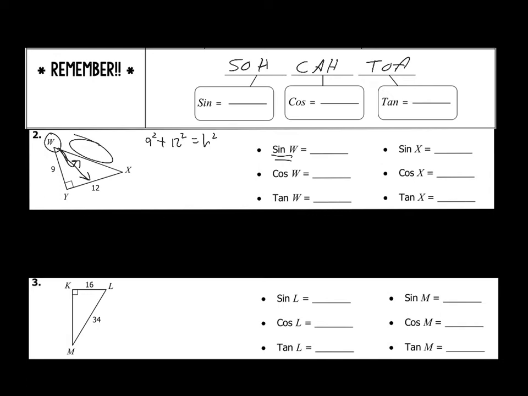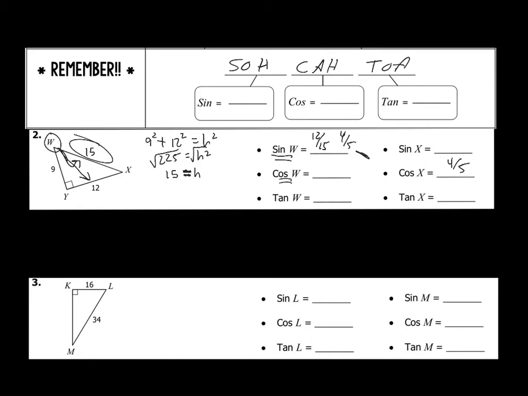Press pause and complete the value for h on your own. I get that the hypotenuse is 15. So opposite over hypotenuse is 12 over 15. These both are divisible by 3, which is going to land us at 4 over 5. Now remember, the cosine of one is the sine of the other, so I know that cosine of x is 4 over 5 as well.